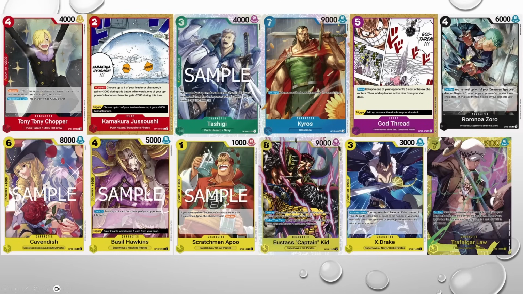The yellow Supernova leaders have lasted a little bit longer. Cavendish, Hawkins, and Apu, mostly only seen playing Kid. However, maybe not Cavendish, but the other two are very good cards in Kid, so a reprint's pretty cool. And this Hawkins does have a really nice alt, actually.